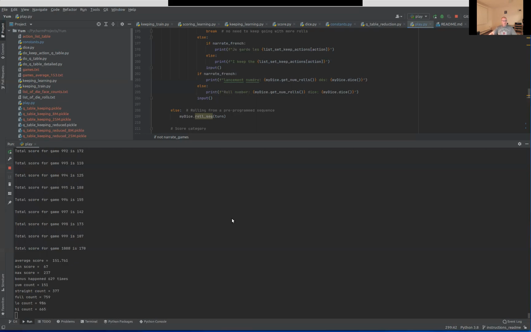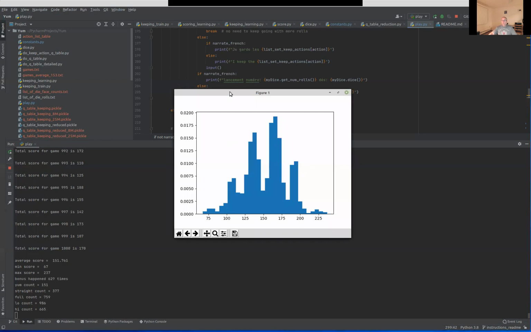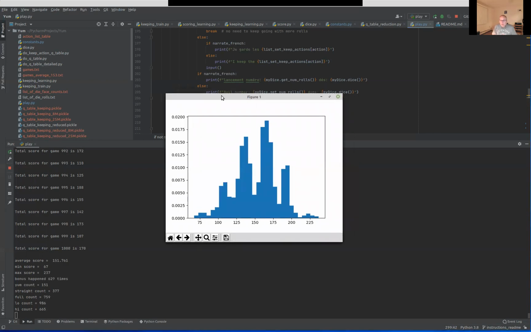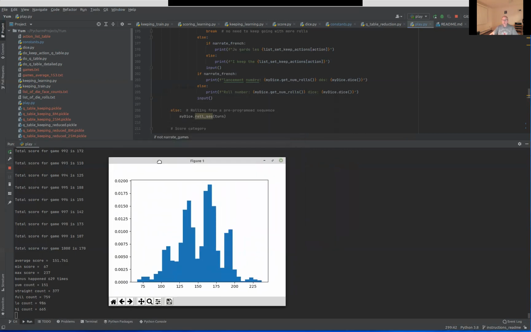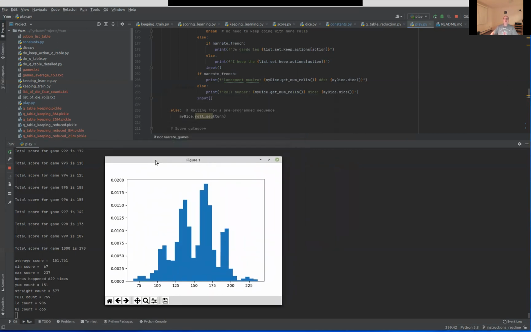and then you can delete the large Q tables if you want. Okay, so it just finished running 1,000 games. The reason why in the readme.md in Git I say that one of the things you have to install is matplotlib is that the only place I'm using it is here in the games, just to generate the histogram of the games. So here you have it.